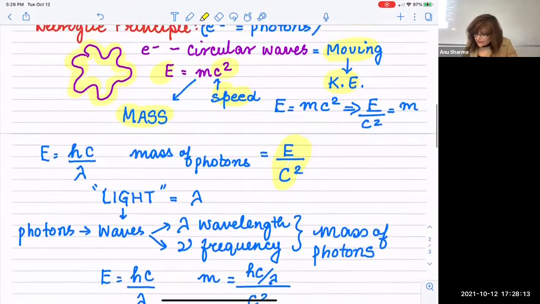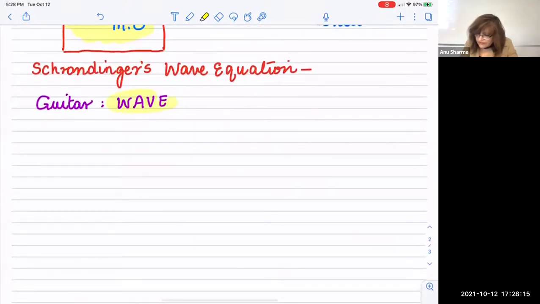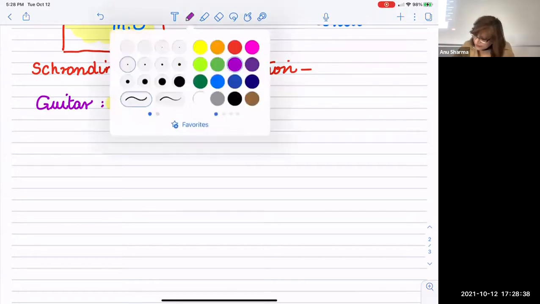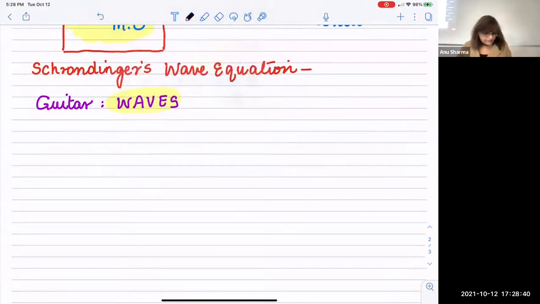And so that led Schrodinger to study the waves. He said, okay, waves, we understand the waves. Where do you find the waves? Waves are found in water bodies, or in air, or even musical instruments. So these musical instruments, guitar, there are two types. Something he studied. Look at this very powerful thing.